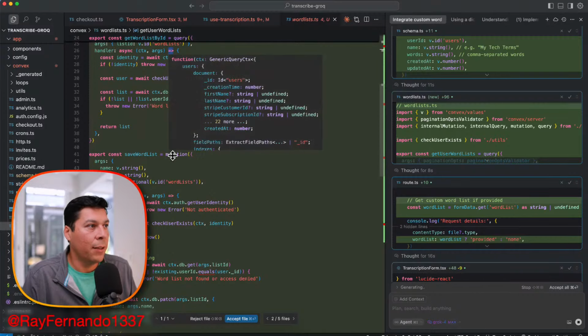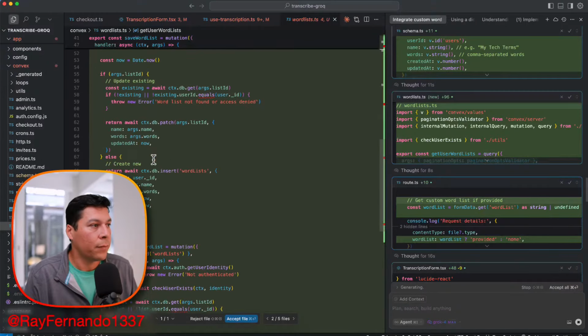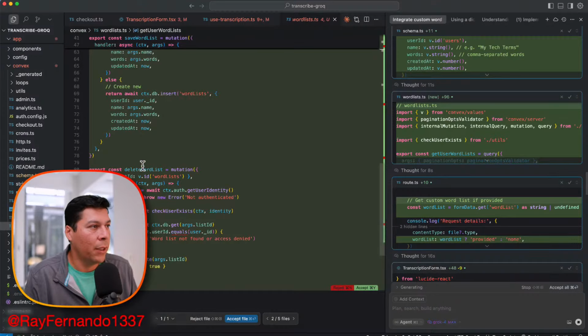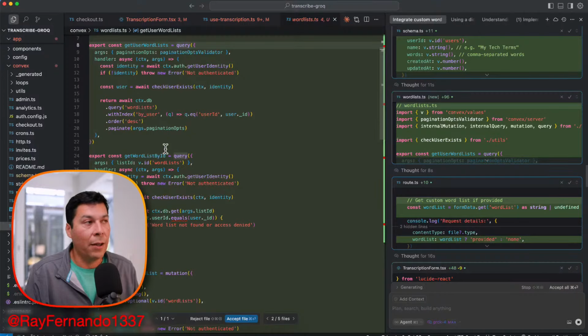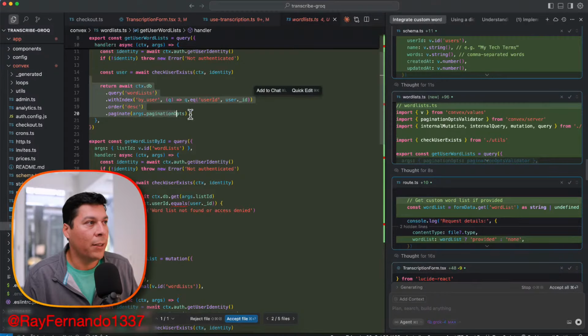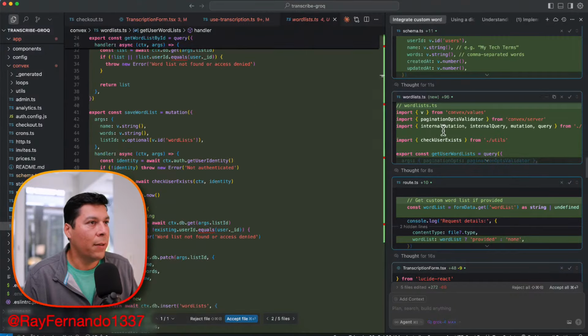One is to talk to the database. One's a mutation, which is going to say, hey, go ahead and update something. And then delete word lists. So this is going to update or delete something here. This is kind of how it's spread out its thinking as far as how it's approaching this problem. Each of these are going to do different things in the convex database. So this is going to look for the word list, look for my users, and sort them by descending. And it's going to actually paginate the inputs and stuff. So that's really interesting there.